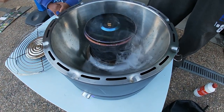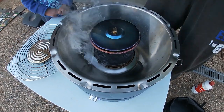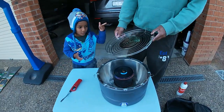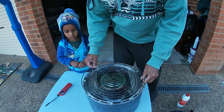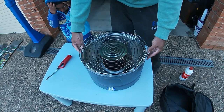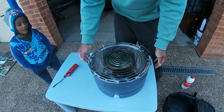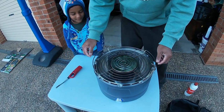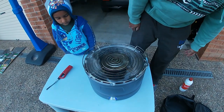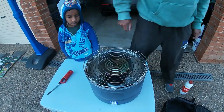As you can see, we're getting ready to cook — this is how you cook, everyone. Now we're going to put on our grill plate, which is going to get hot and allow us to do our cooking. You can see there's a little bit of movement in these clips, so you want to put it on and make sure the clips are nicely secured. Then we wait for it to get a little bit hot — we've got a little bit of heat started already, waiting for the coals to get warmer.